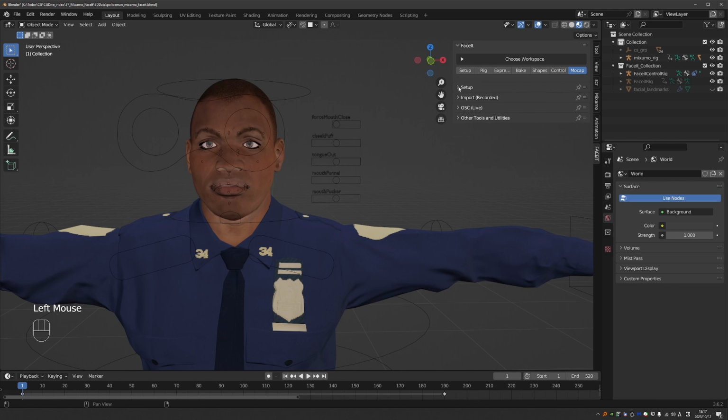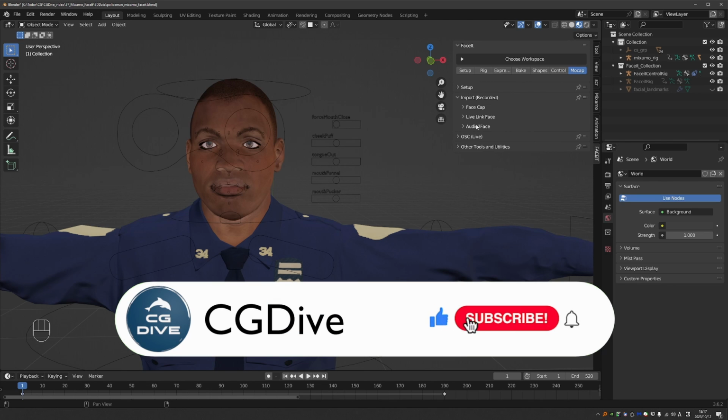So close setup and expand import. FaceIt allows us to import facial motion capture in a couple of different ways. It can import data from FaceCap, which is an iPhone app, lifelike face, which is another iPhone app, also audio to face, which is freely available technology from NVIDIA. It can be very powerful, but not very easy to set up, so it definitely deserves its own video. That is something that I may cover in the future, so make sure you're subscribed with the all option if you want to be notified about it.